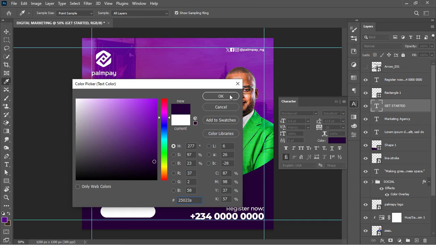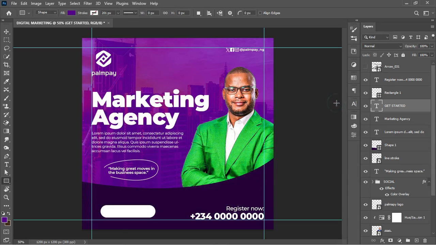Okay, that is in terms of that. So I'll click on the OK button. So the next thing I would like to do is to place this text inside this newly created rectangle. So I hold Alt on the keyboard and move my mouse pointer to where I have this thumbnail over here on the layer panel, Rectangle 1.